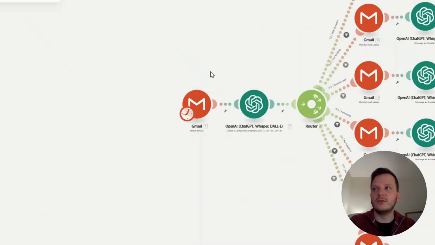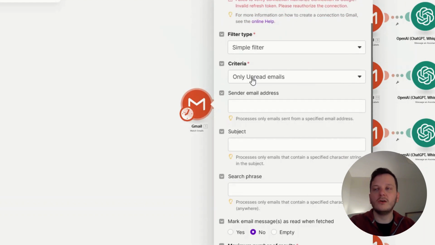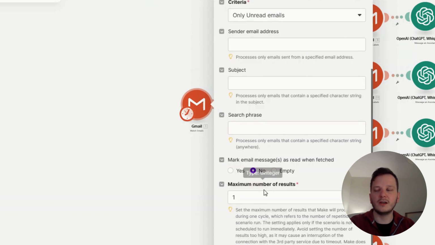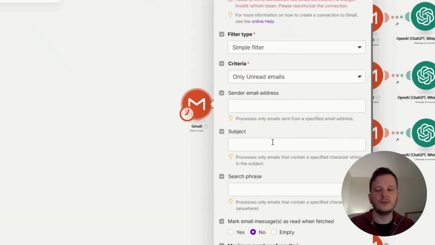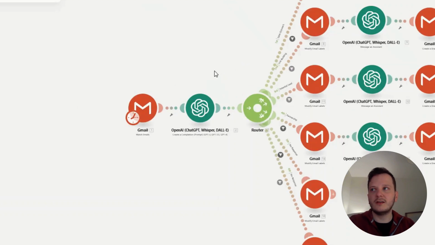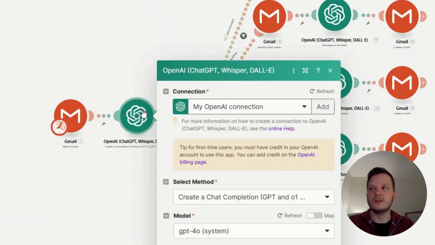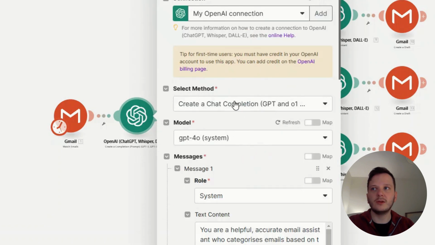So in this example, you're going to connect to your Google account. You're going to select simple filter, only unread emails, and one per time. So when you're testing this, you can set it to just basically select one email and keep testing from that. And that's what I've done in, I think, this example, it's actually waiting for new responses. So once we get a new email coming through, once it's turned on, it's going to pick up that email that's come through. It's going to send the body of that email through to ChatGPT. And then we're going to say to ChatGPT, we've got these instructions here. So we're going to create a completion.